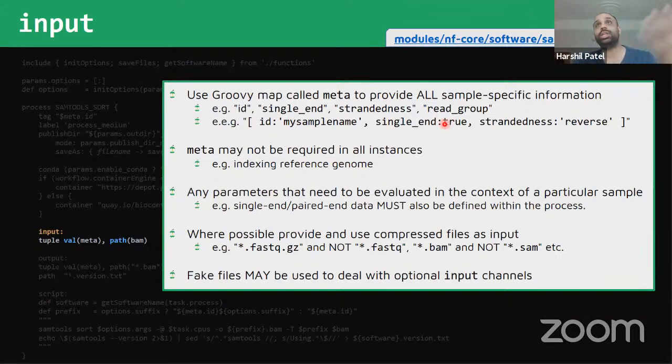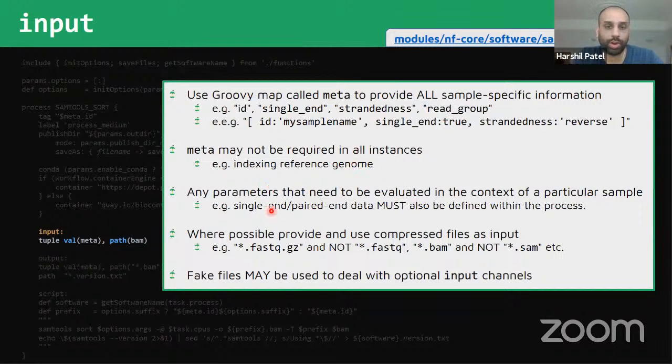And now this offers another layer of flexibility where the pipeline itself doesn't have to deal with the single-endedness or the paired-endedness of the sample. The module is now dealing with that in itself. So you can have a mixture of single-end and paired-end samples being provided to the main workflow, and the module will take care of that. That was the whole philosophy behind that.